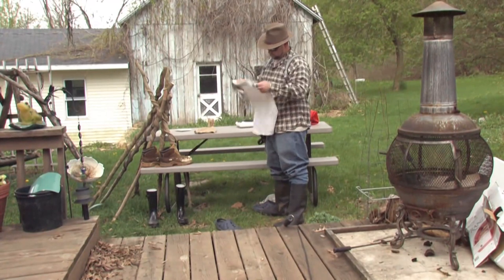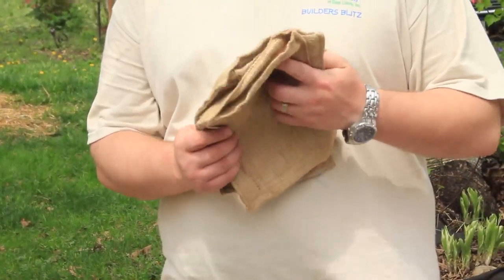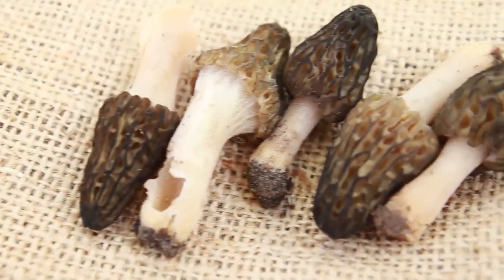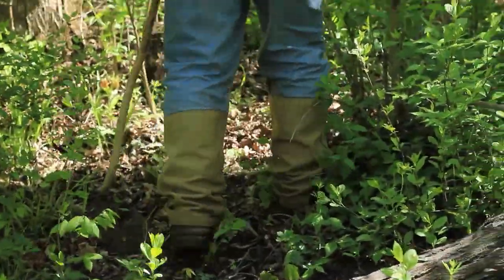You need to have a bag of some sort, and depending on the area, maybe more than one. The bag can be plastic, but a mesh or burlap sack is preferred for carrying them through the woods. It has been said that mesh and burlap sacks allow spores to fall from the mushroom onto the ground as you trample through the woods, hence spreading the mushroom around the forest for next year's hunt. A mesh bag so the spores are getting spread as you're hunting — absolutely a necessity. It's just like Johnny Appleseed; the morels breathe, get air, and the spores drop out and replant the species as you walk.